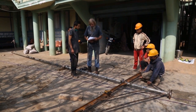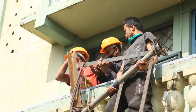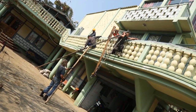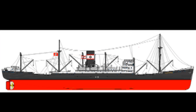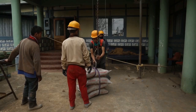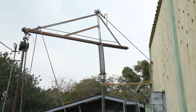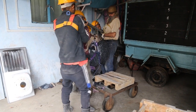Again, an encounter with obstacles on how to bring the rooster to the top. But yet again, a solution is always at hand. Taking cue from years of service with a shipping company, Deutsche Dampfschifffahrtsgesellschaft Hansa, an inspiration motivated the construction of a custom-made crane to lift the rooster up to the top of this monument. After the crane was manufactured, a couple of test lifts were done and some adjustments made to it until finally it was all right to carry the load of 200 kilograms.